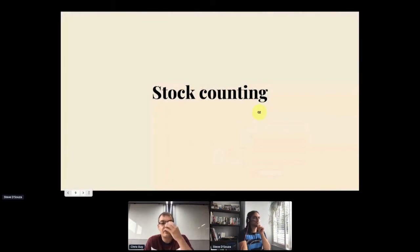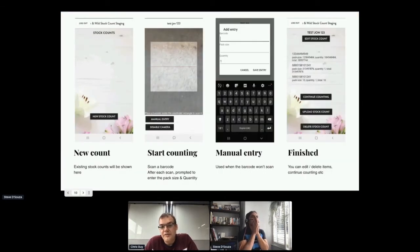Cool. So moving on to a project that we built recently. Again, this is app-based. So if we go to the next slide, this is an app we built to help with stock counting in the warehouse. We've recently started to have to operate our own warehouses. The first of which is in Germany, a place called Bergkamen, and that's now fulfilling all of our customers in Germany and Austria. We had a bit of a problem here: initially when we set the warehouse up, we were running everything on spreadsheets, and it was very difficult to have a view of what stock we've got and where it is.